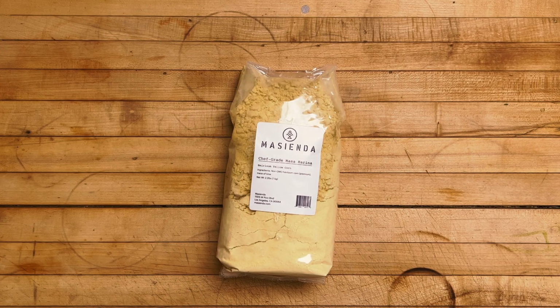Today, I'm going to be using the yellow masa harina, and I think I'm actually going to jump right into it now. Making the tortillas is the first thing I do when I'm making a taco because it allows it time to steam while the other components are being prepared. So without further ado, this is how I make tortillas.